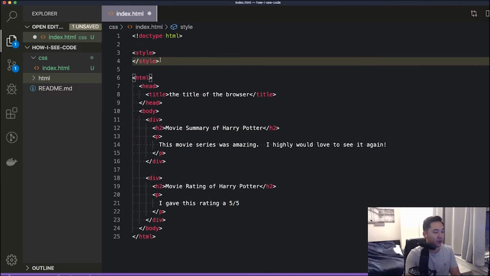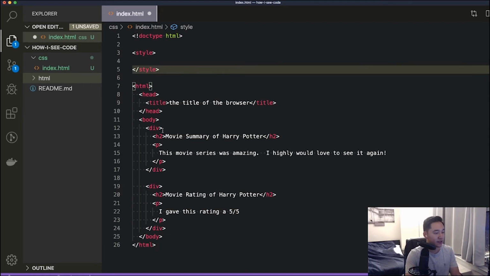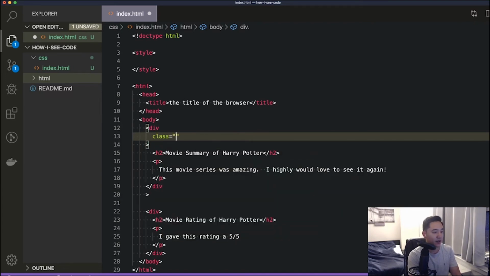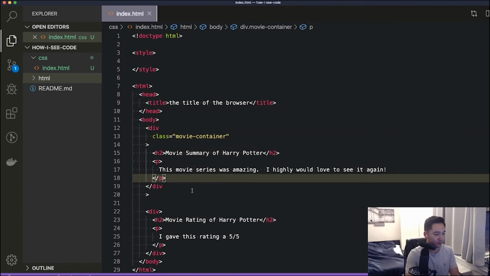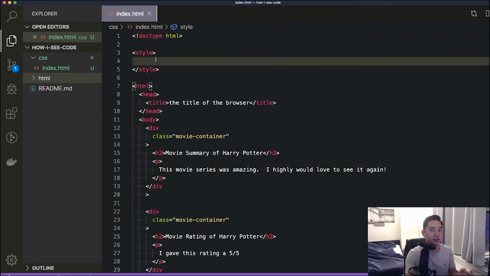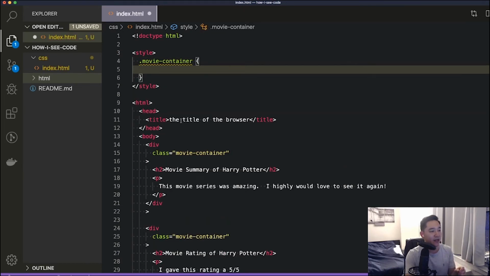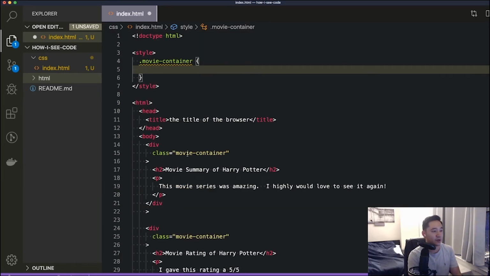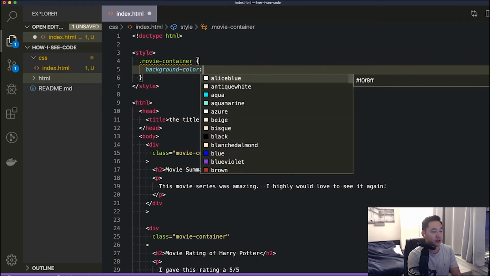And in here, before we write any code, let's look at our two div containers. We're going to add a couple of attributes to this container: class equals movie container. And then let's add another class here: class equals movie container. To apply a style to a class, you need to use the dot notation. So what we're going to say here is dot movie container. And notice that we're not applying a style to a tag, but on the class name. Movie container is supposed to be a general common shared style. What I want to do is make sure that both of these containers have that same style. So I'm going to give it a background color of light blue.